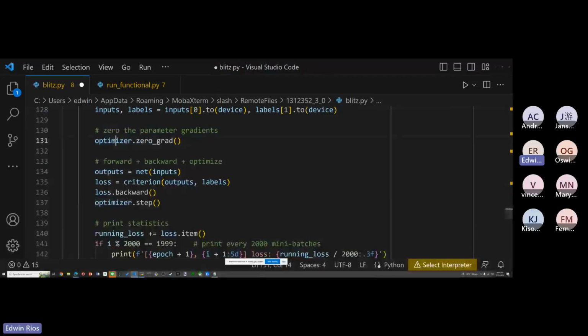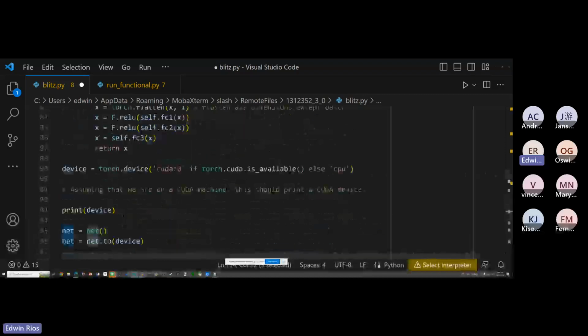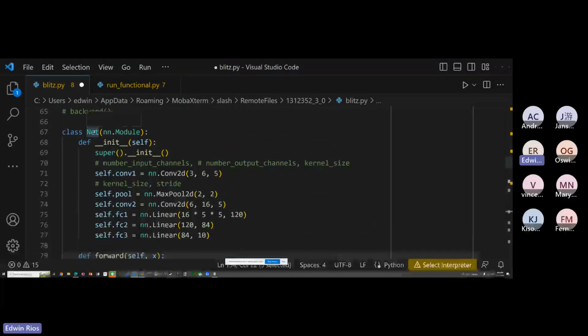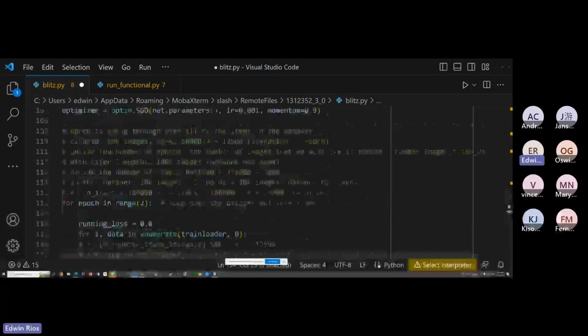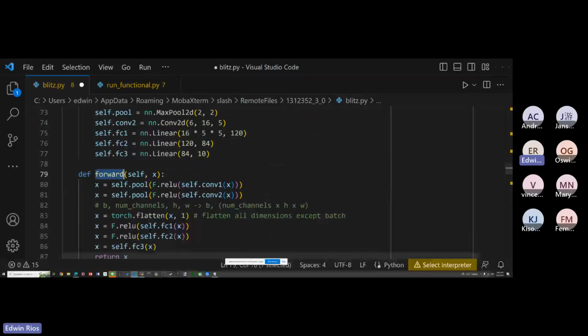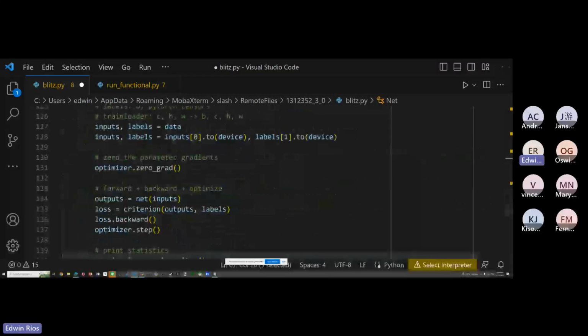So you want to make sure that before you do the computation of your neural network, there's nothing left over in the optimizer from some operation that you forgot. Then this is where we do the forward loop of the network. When you call the network directly, an instantiation of the network, and give it an input, it will directly call the forward function, and that's one of the things that this NN module is inheriting from, this style of call.